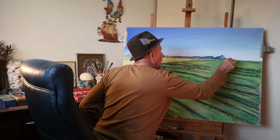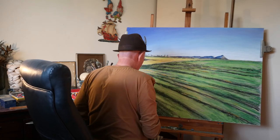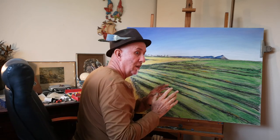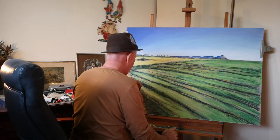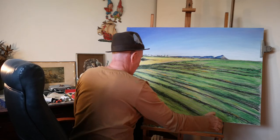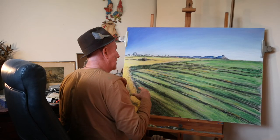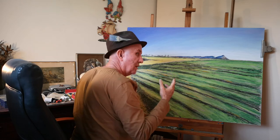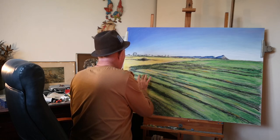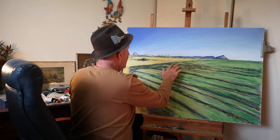However, because I'm using pastels and they are essentially blunt, they're not sharp, the level of detail that I can bring in is greatly reduced, and therefore I have to supplement that with the appearance of detail rather than actual detail. So in other words, leaving a lot for the mind, the viewer, the eye to make up, to fill in the rest of the context of the story, of the tale that is unfolding here, whatever it might be.